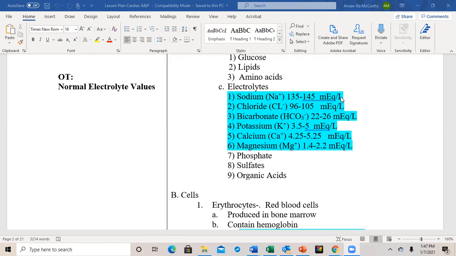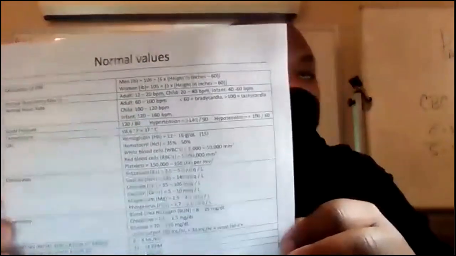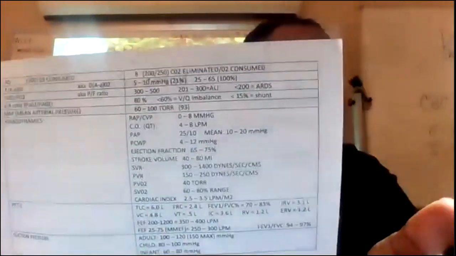Now, I'm also going to give you guys a normal value sheet. It looks like this. Normal values, and sometimes they're off just a little bit, but either one is fine. This normal value sheet will follow you all the way through your respiratory career. You don't have to memorize all of these for this class, but these are formulas that you will have amassed in your time here at Concord. Some of them we learn in 210, some of you will learn in 220, 240, 250, 230 or whatever. But we give it to you now in 210, so you'll have your foundation of your normal values, okay?